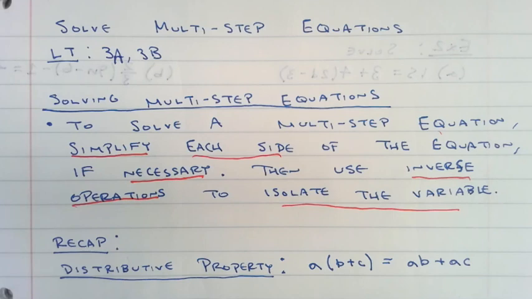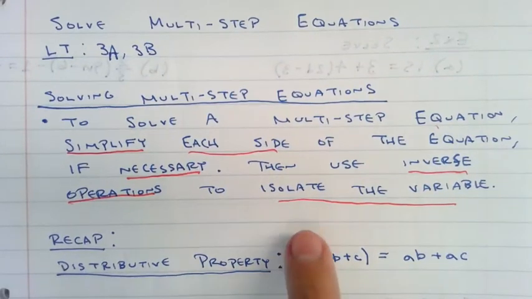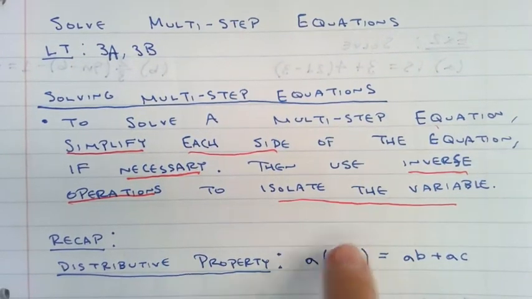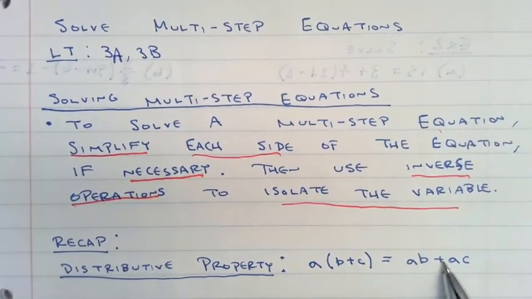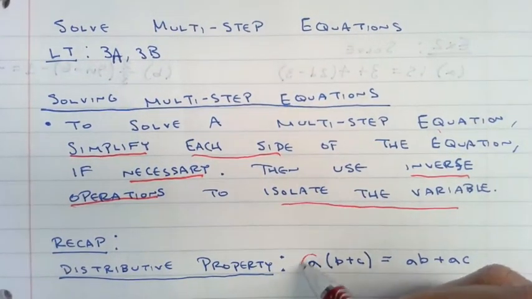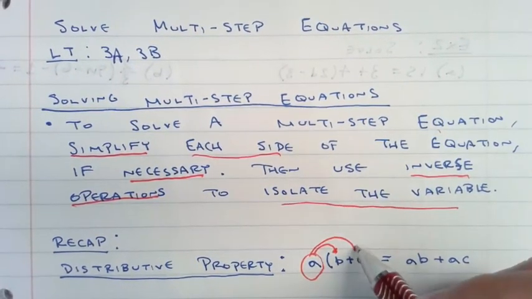Alright, also, another quick recap that we want to make sure we have is the distributive property. The distributive property was something that you have learned and seen already in middle school, maybe even before that for some of you. What the distributive property essentially says is that when you have A times B plus C, so you're going to have situations where you have a number times B plus C, what that ends up being is you distribute. So it's going to equal A times B plus A times C. So all we do, you guys, is we get the A, distribute it to our B, and distribute it to our C.